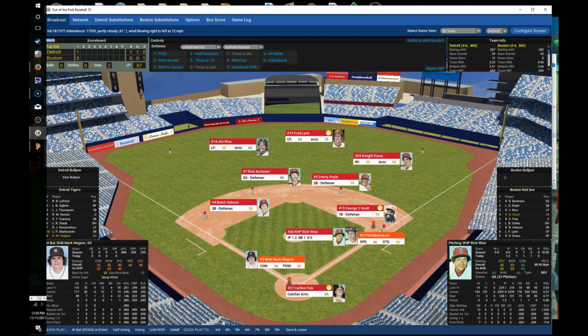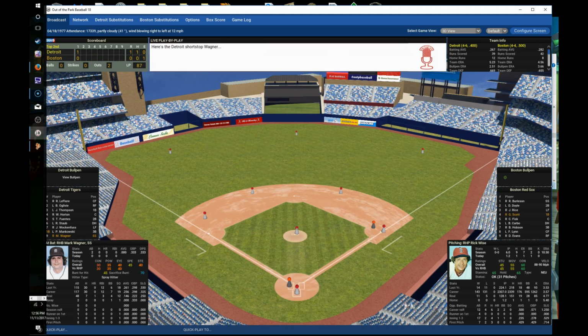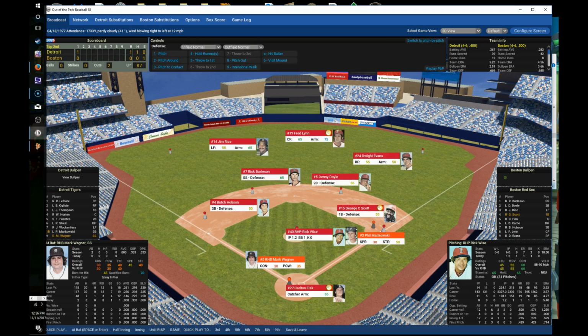We have a runner on. Mankowski's on first with 2 down. And we're going to throw over to first. Try to keep it close. Alright, that'll bring up the shortstop Mark Wagner. Wagner's 0 for 2 on the season.